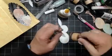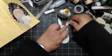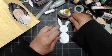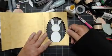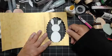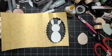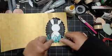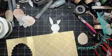So this is the inside of the ear, so we gotta... So we have that. So that's going to go inside our little oval. And then we need to put some grass, which I thought I had here somewhere. Let's see. Here it is. So what I'm going to do now... Oh, I didn't tell you how to score these, so let me tell you that.